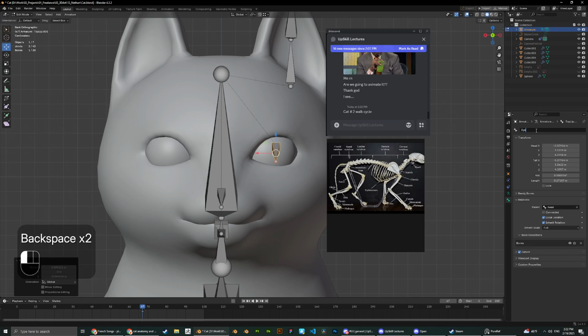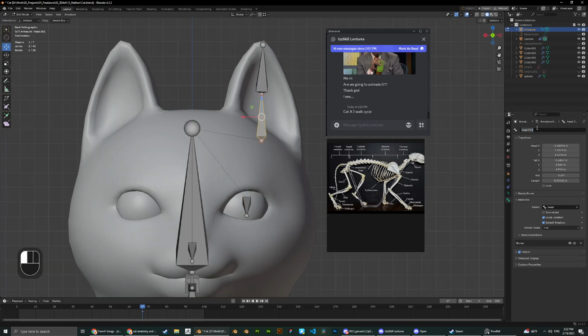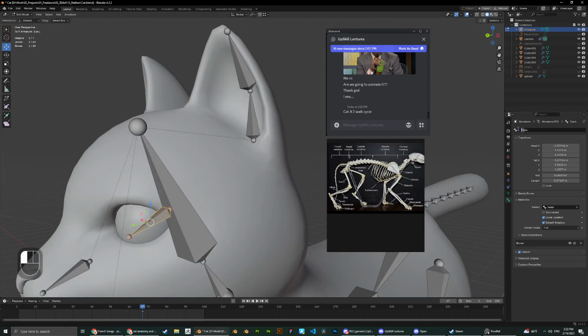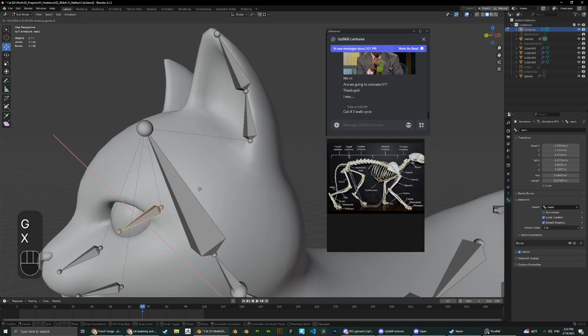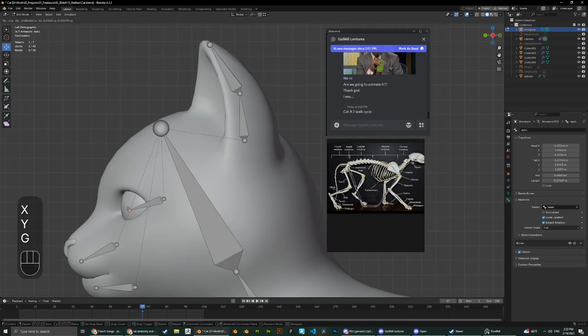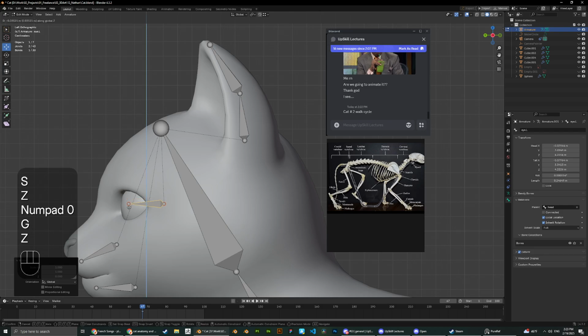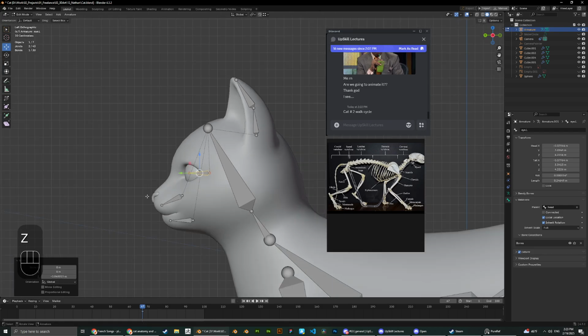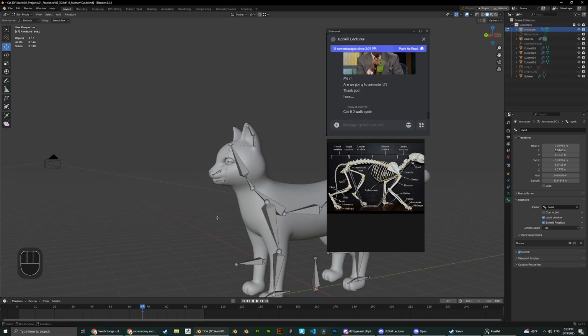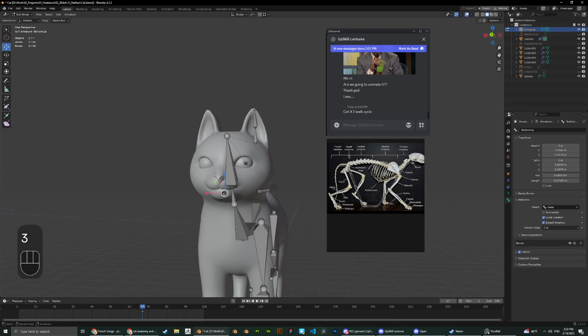Don't forget to put eye dot left, and also don't forget to name the ears. So bottom ear, bottom. Do I have them? Okay, bottom ear dot left, and I'm gonna call that top ear dot left. Same for this, eye dot left. There you go. Cool. Try to line that up, make it comfortable if you can. You can just select all of them, size them to 0, so it flattens, and there you go. Boom. So now we have control for the eye, control for the top and bottom lip.